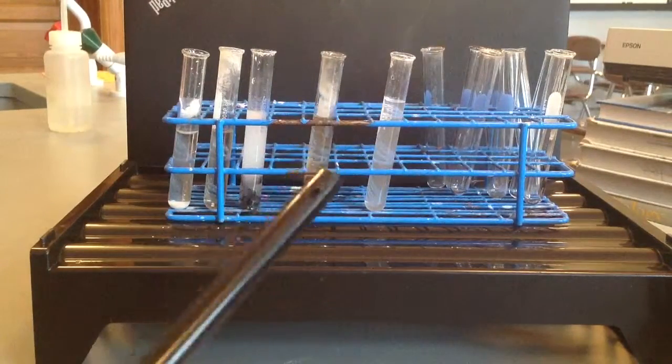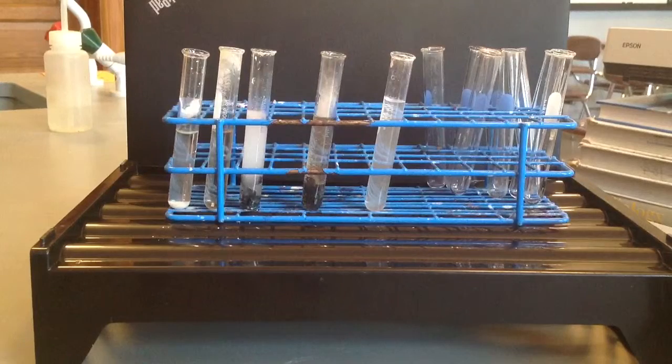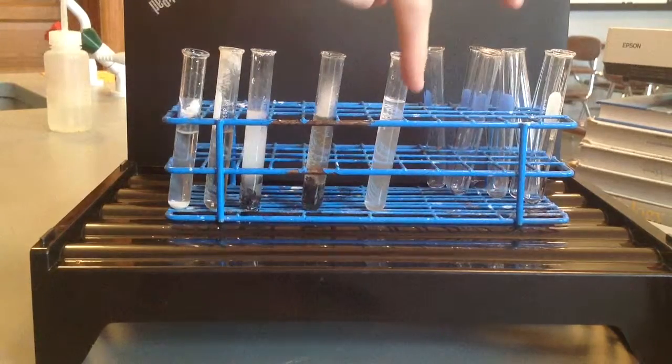Okay, again, I don't know if you could hear it. It was really, really quiet. There was just a very soft pop sound, almost like a poof. Okay, so over here we have our silver nitrate.